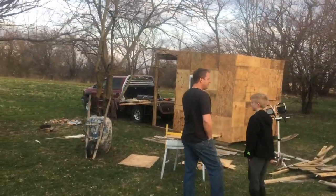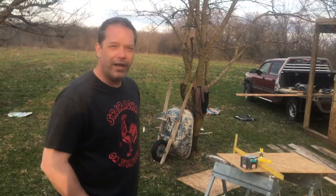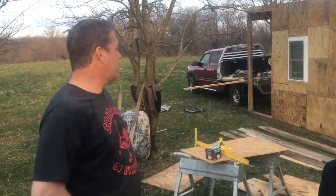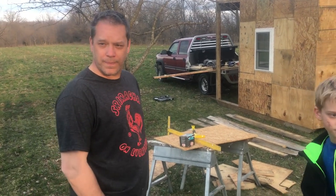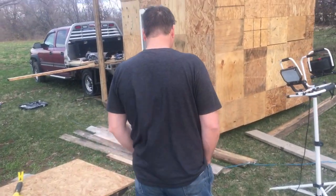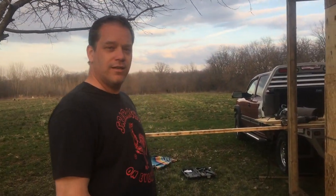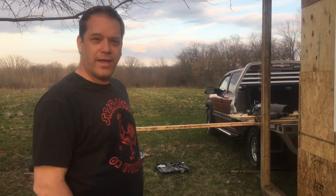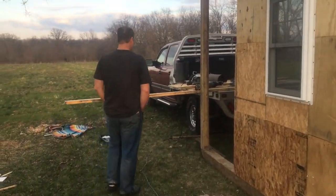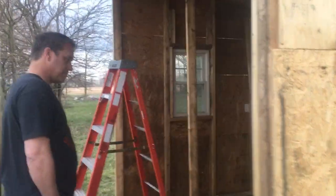Ben's been working on it for a few days. Chuck, what's the status of this? You guys started this how long ago? Well, it was Ben. I mean, I helped a little bit. This came up pretty quick. I think he built it this week. Yeah, it went up fast. I didn't even know it was out here until I looked out the back window last night when they were having a fire. I'm like, oh, I didn't know that was there. I think he was able to build it with scrap materials he's had around, so he didn't have to spend that. Awesome. Cool, huh? Yeah, fancy.